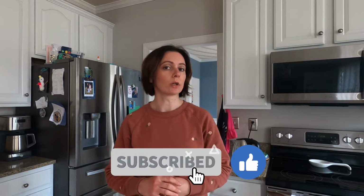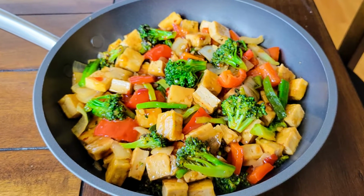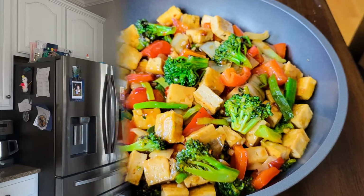Today I want to share one of our family's most favorite recipes. It's a sweet chili tofu stir fry. It's got tofu, it's got some delicious vegetables, and everything is covered in this sweet, sticky, slightly spicy sauce that is just finger licking good.